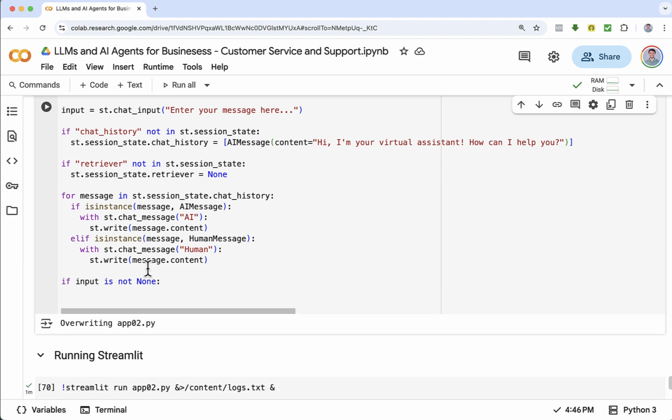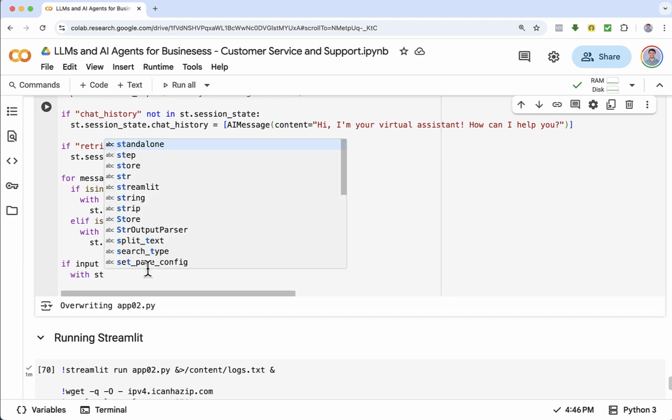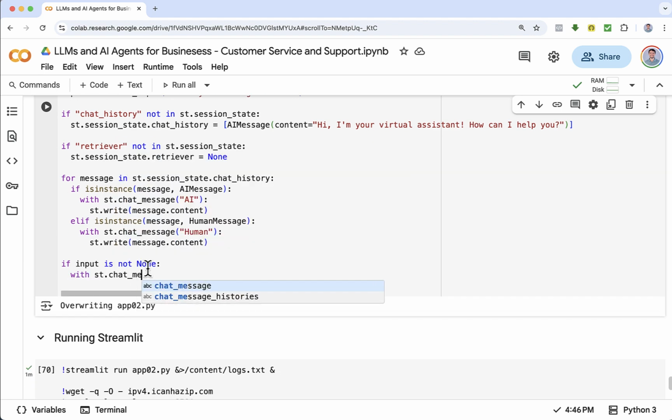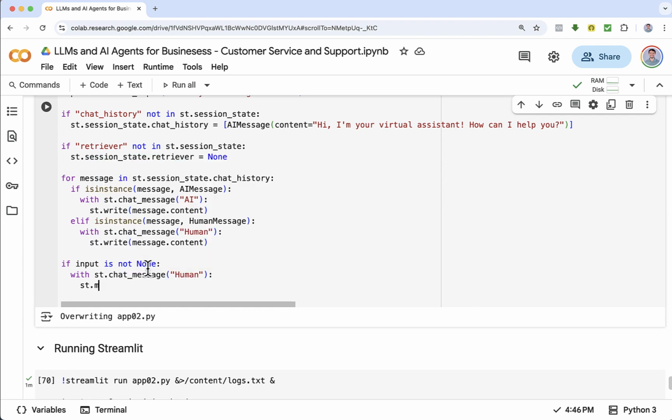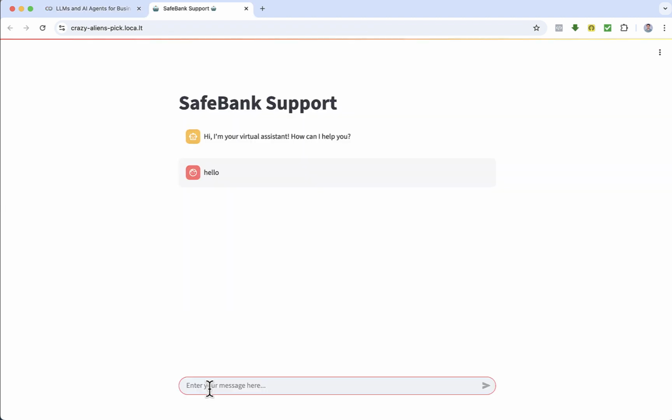If it is different from None, we can access the chat message component, specify that it is a human message, and we call the markdown function to write the message on the screen. When we type a message, it is printed in the chat message component of Streamlit. So now we have a kind of conversation.